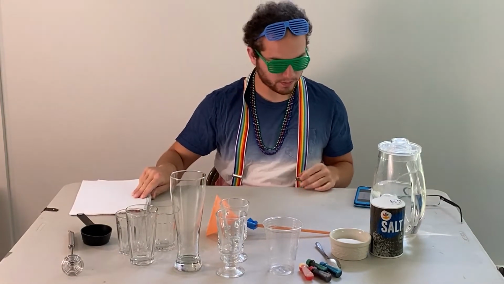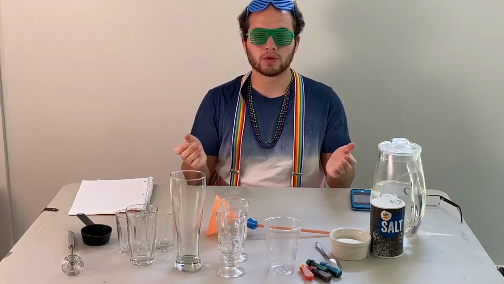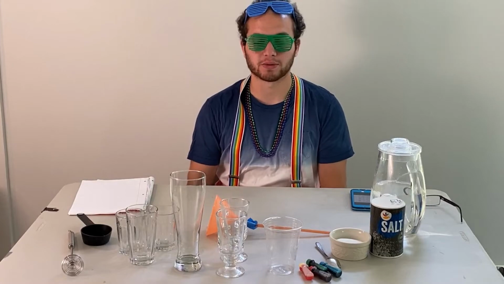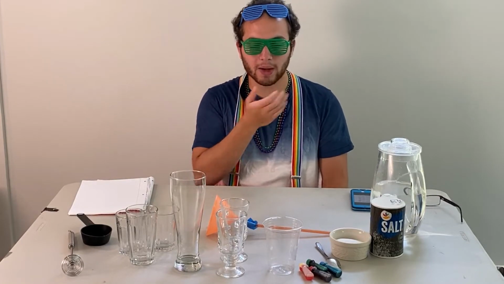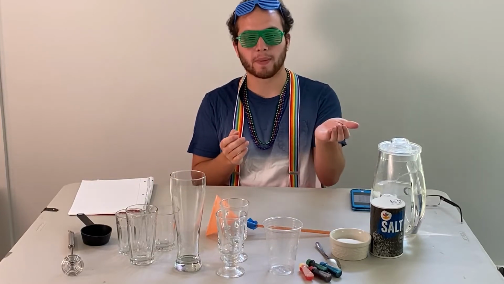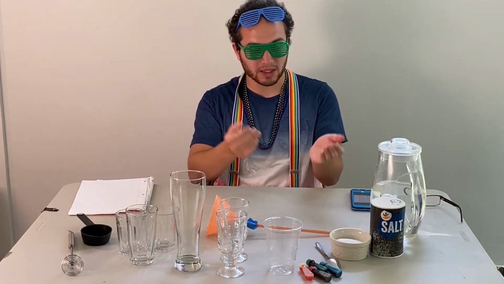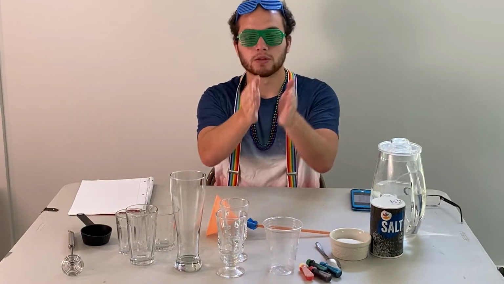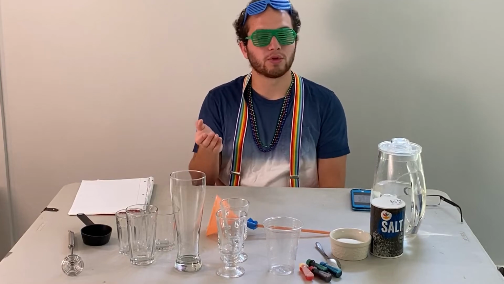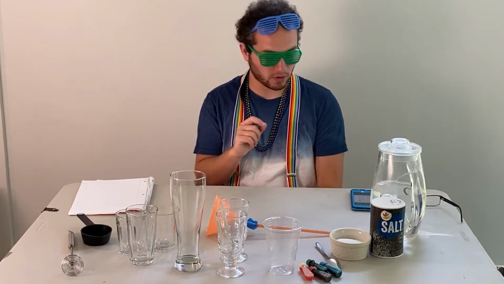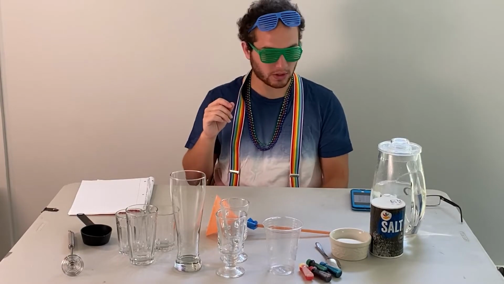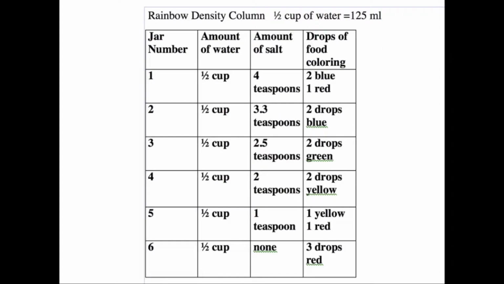That would be helpful. So what I'm going to do is put up on the screen a table that's filled with measurements. And these measurements will help us to have the salt in the right ratio. Ratio is comparing the amount of one thing to the amount of the other. So we need the right ratio of salt to water and food coloring to water. So this table you can screenshot or copy down onto a piece of paper, and you can use this to follow along with me as I do it. So here's the instructions.